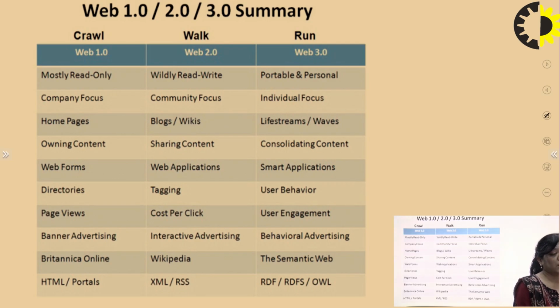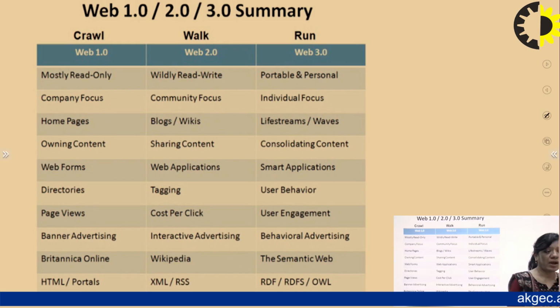Web 1.0 is mostly read only and company focused. We have only a home page, owning content, web forums, directories, page views, banner advertising, Britannica Online, or we can say HTML portals. These are things used only on a very small scale, short term, which happened in Web 1.0. That's why we use the term crawl for Web 1.0.